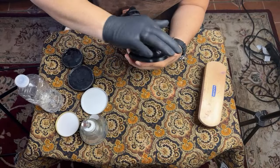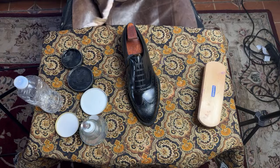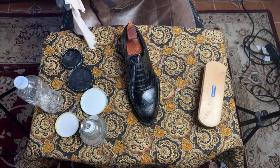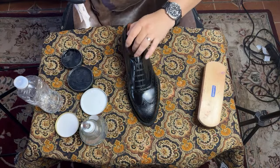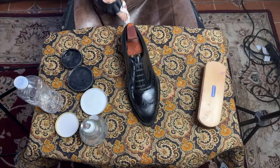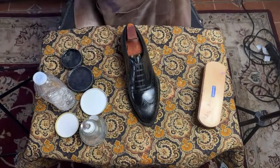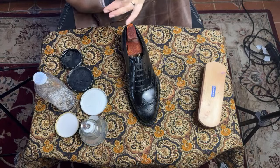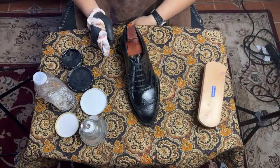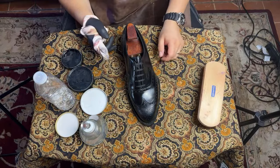Actually work. Okay. I hope this works. I have a feeling it will, though. This shoe is an elegant Oxford. Really is an elegant Oxford. Get off that excess moisture. I really hope this one works. I want to impress everybody and actually get these shined, even though you guys have seen me shine a million shoes in the past. Once I actually do the YouTube video, these are going to be 100%. I'm just really excited to do that.